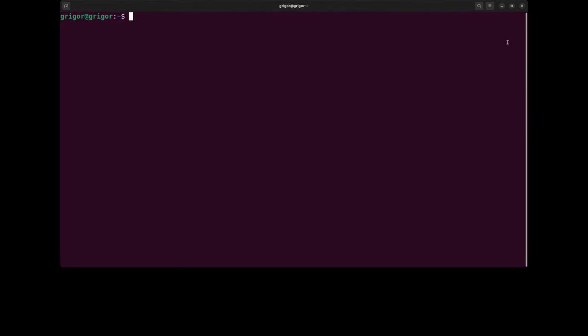In this video, we will learn about the nslookup command in Linux, one of the most useful tools for checking and troubleshooting DNS. The name nslookup stands for Name Server Lookup. It is a command line utility used to query DNS servers and retrieve information about domain names and IP addresses. You can use this command for finding the IP address of a domain, checking DNS records, verifying DNS configuration, and troubleshooting DNS resolution problems. To understand nslookup, we first need to understand DNS.